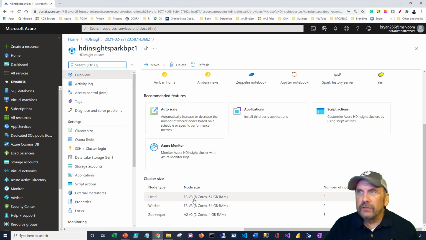But I do want to call your attention to the fact that I've got 8 cores used for the head node, 8 cores used for the worker node, and then I have Zookeeper, which kind of is coordinating all the resources. That's another 2 cores. And there's 128 gigabytes of RAM and another 4 gigabytes for Zookeeper. So this is not a trivial amount of resources I'm using.